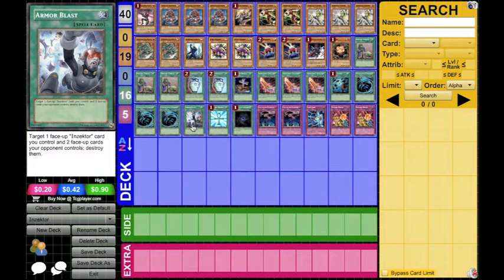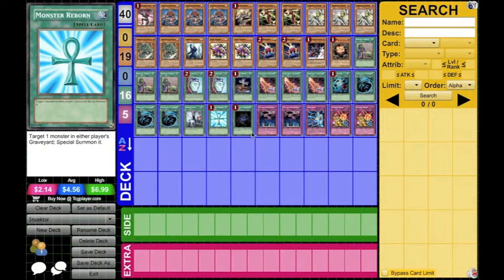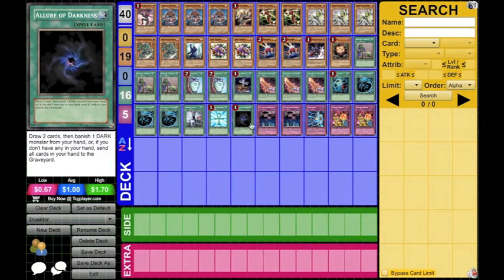So monsters, basically, and continuous spells. I like that card against Six Samurai. Then I run 1 Monster Reborn, 1 Allure of Darkness. I use it to get all my cards to my hand, like most.